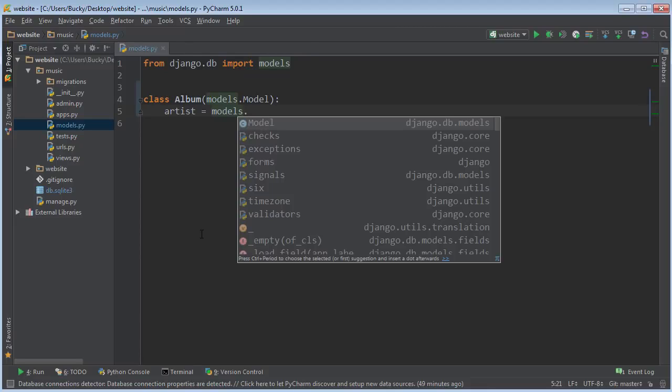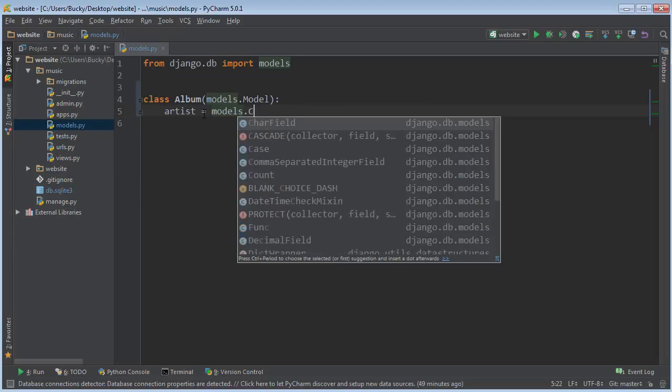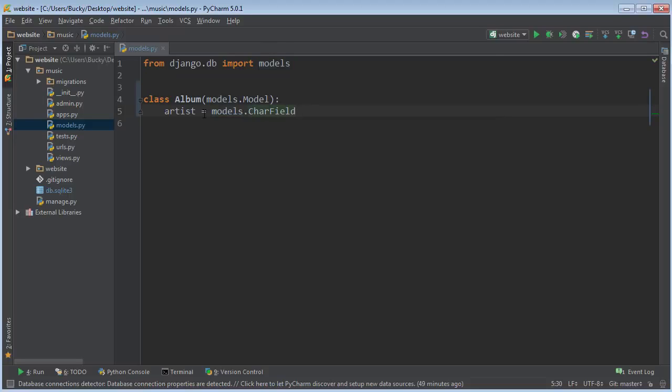After this, what we do is set this equal to models, and then the one thing we need to tell Django is what type of data this variable is going to hold. Is it going to hold text, or a float, or an integer, or maybe something weird? Well, for this tutorial, I'm just going to keep things as simple as possible. And of course, the artist name is just a bunch of text, so that would be a CharField. The one thing we need to specify whenever we are storing characters or just text is a max length. So we'll say max_length equals, I don't know, how long are people's names? 250, I guess? They probably aren't even close to that long, but whatever.